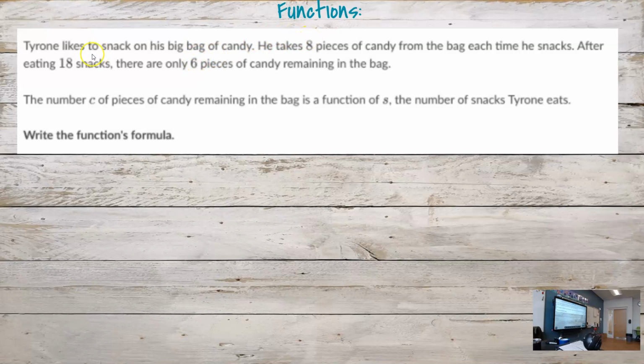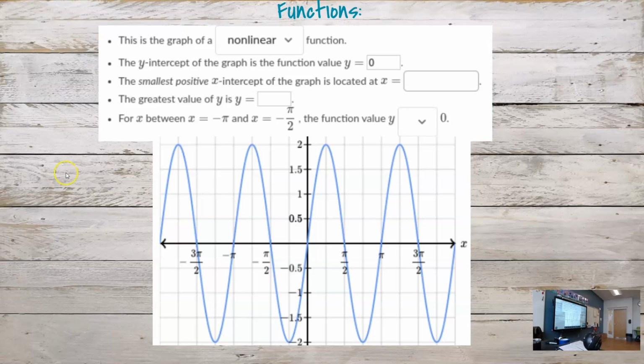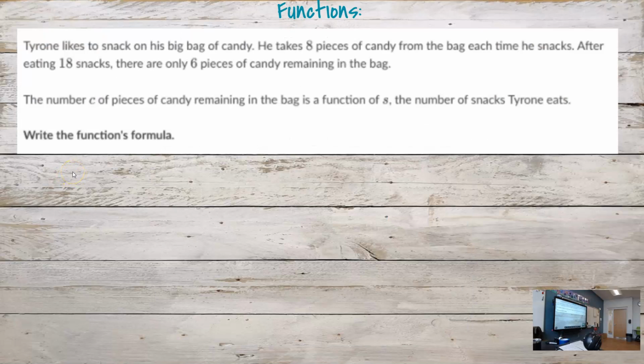All right, so we have to do the 18 snack times. Each would have had 8 pieces of candy. This is where people got confused on this, I think. So pieces and snacks are 2 different things, right? Snack corresponds to 8 pieces. So pieces are a function of snack, but snack is not a function of pieces.